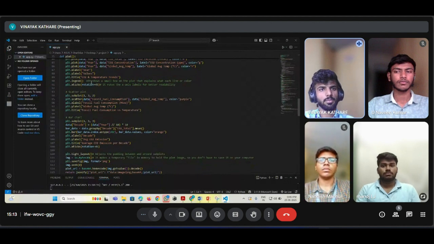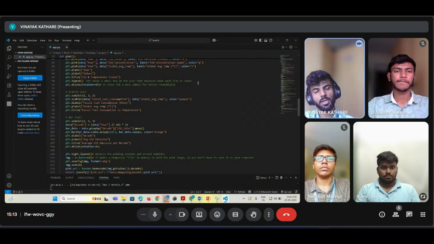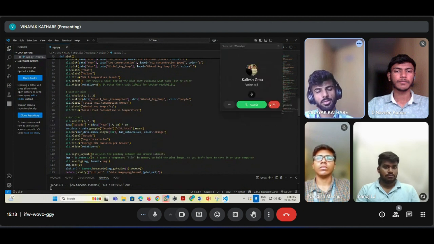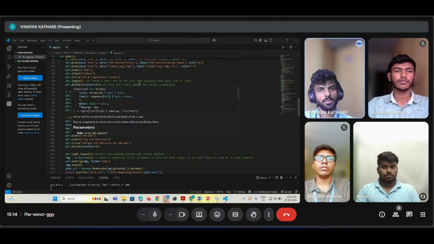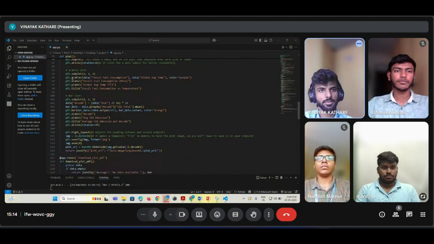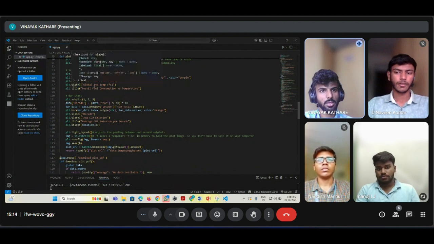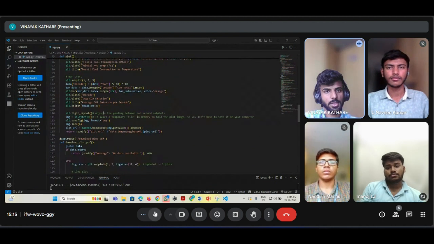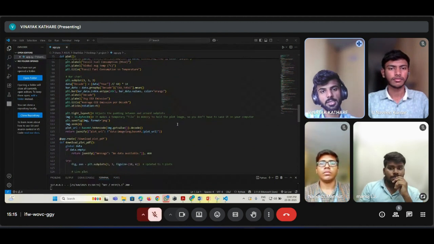Here we see this plot shows a small box with the description of our colorful lines, showing the concentration and temperature. We set x rotation to 45 degrees, since there is a chance of overlapping of the values present on the x-axis. Same for the scatter graph, labeled fossil fuels consumption, and the y label is global average temperature. Here tight layout is for adjusting the sizing of the three graphs.